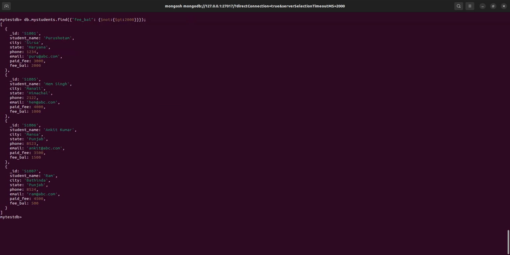So you can see the fee balance is not exceeding 2000: 2000, 1000, 1500, 5000, that's it. Because I am giving greater than, 2000 is okay. Not greater than means 2000 can be there, but not greater than 2000.